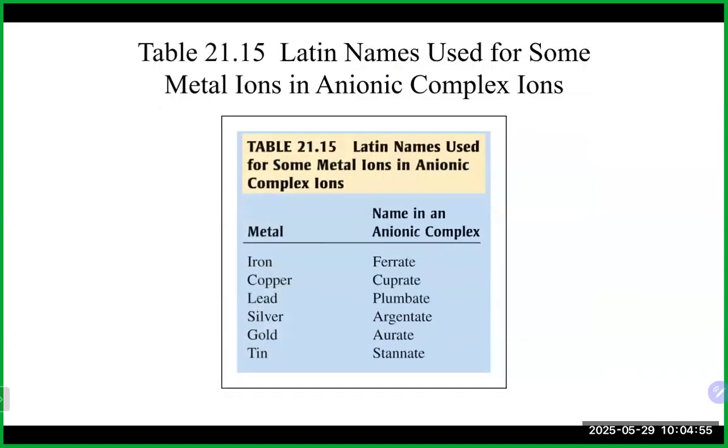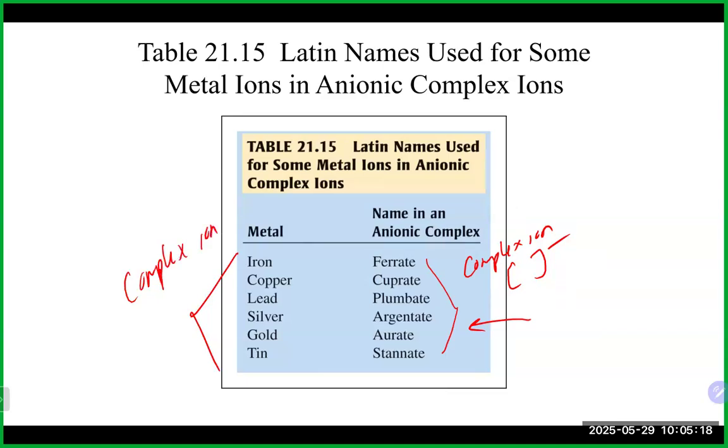And this is what I was talking about in terms of our metals. So once again here, if we have a negative complex ion, so if the complex ion part of your coordination compound is negative, then you should roll with this type of naming. If your complex ion is positive, then you should roll with just the regular naming.